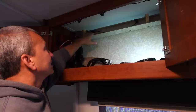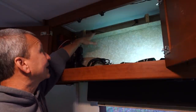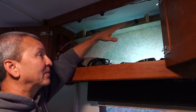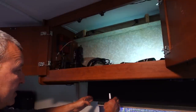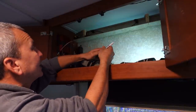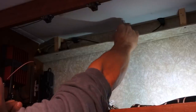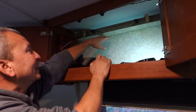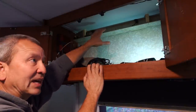So this is a little cable track I built just to hide a lot of the wiring back here, and these wires run all the way from the front all the way back down the passenger side. So I think what I want to do is, from here, this is where I want the wire to come out. So I'm going to probably drill my pilot hole right about here. I'm going to mark that right there with my dry erase marker, and then drill a little pilot hole and see where it comes out on the outside.